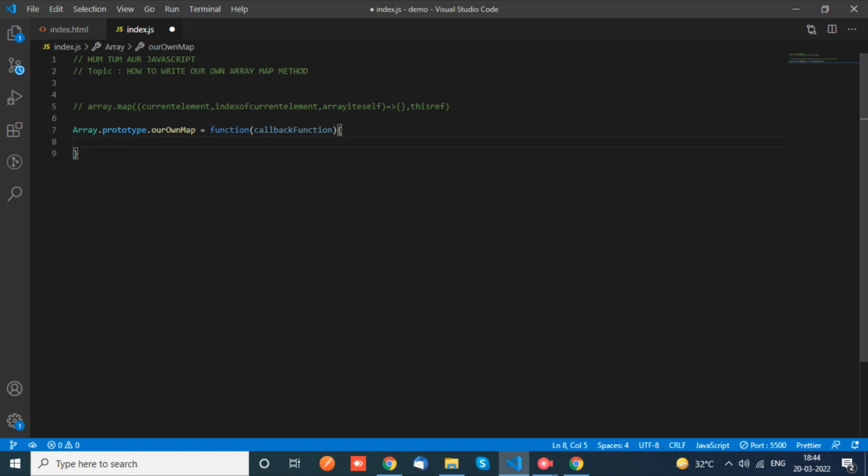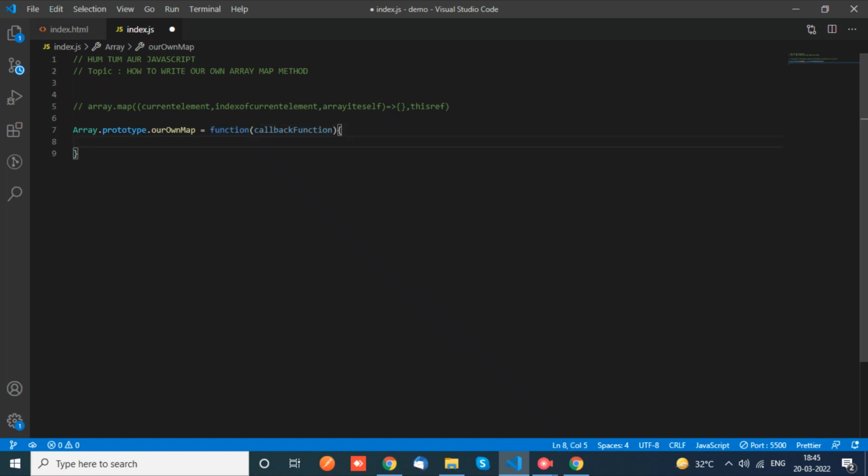We are not using an arrow function over here, we are using a normal function, because we are going to use this, and using this in an arrow function would be more complicated, so we go with a normal function itself.